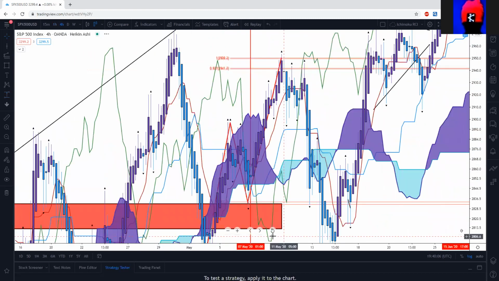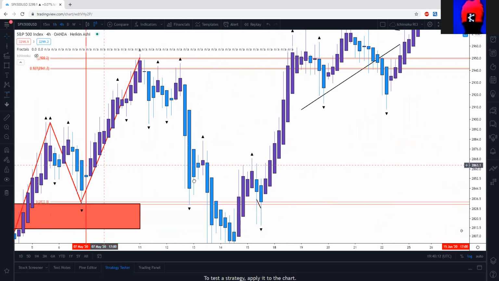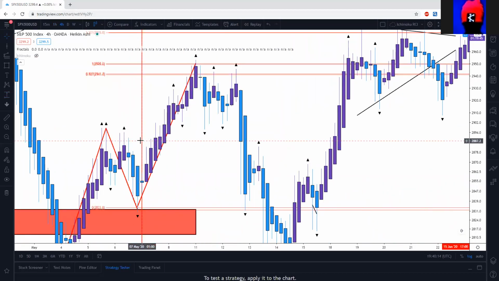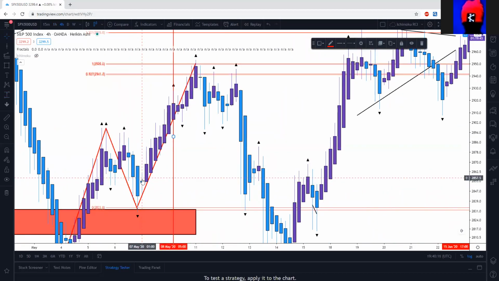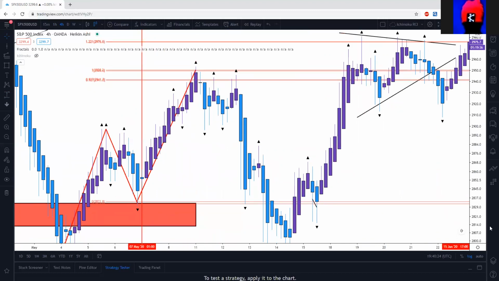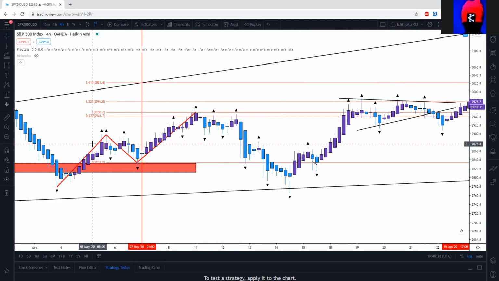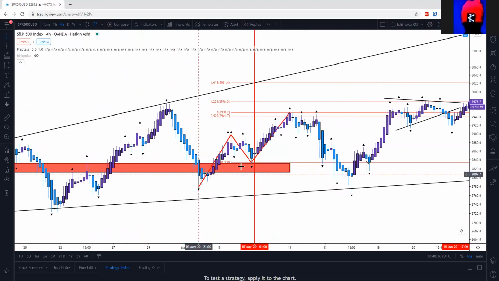Let's go back to the 4 hour. Let's go ahead and take the clouds off so you can see that. Right here, we had our 4 hour doji. Remember, and then you see price pushed up hard from that point. And you see the 1-to-1 right here. It's just knowing your levels, y'all. Once you know and understand your levels, you're good.